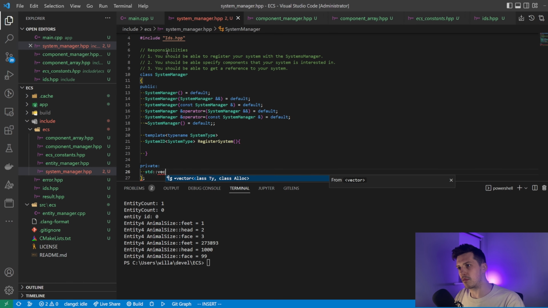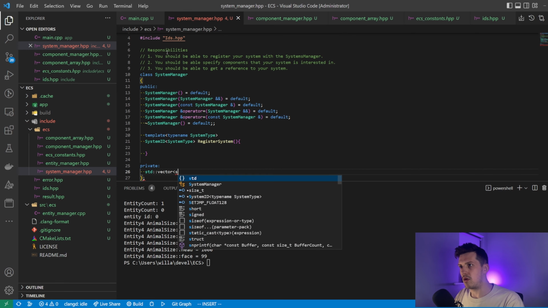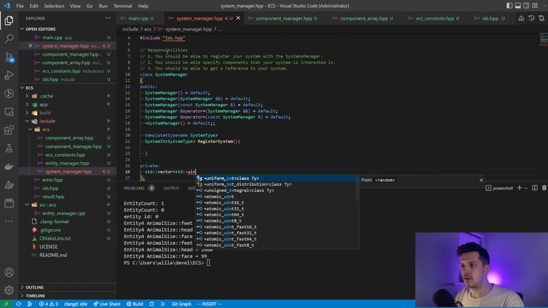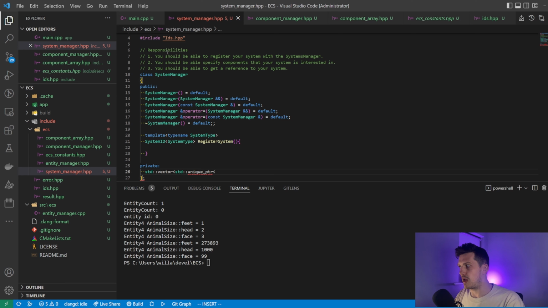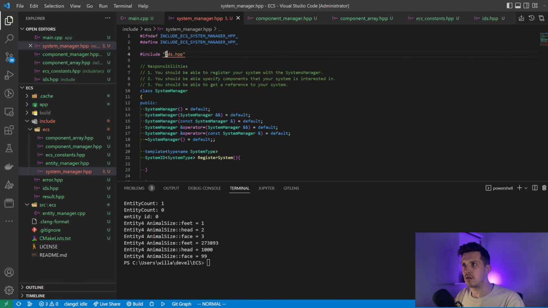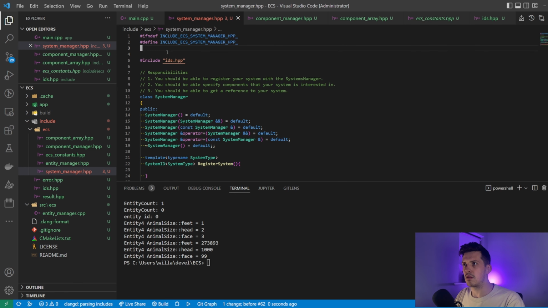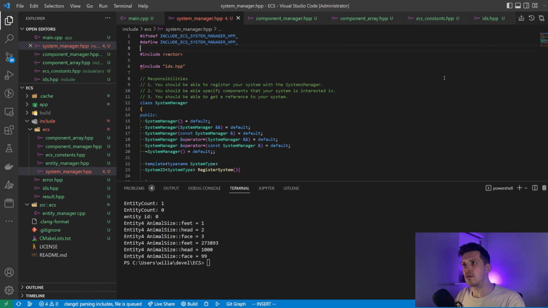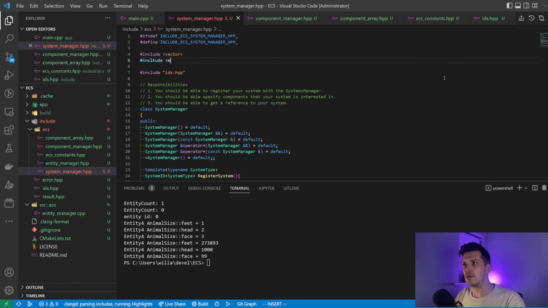What I'm going to do is store systems in a vector of std unique pointers of a system type. We need to bring in include vector and include memory.